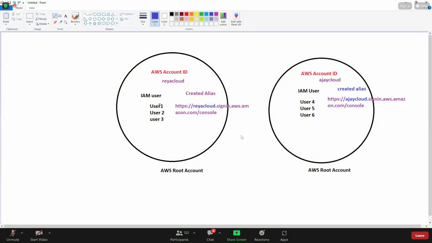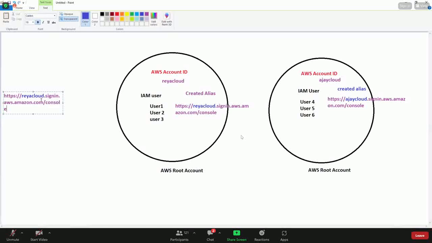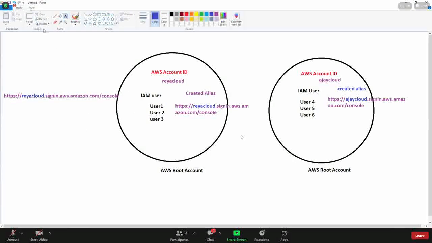So now user one has to log into my account. That means which URL do I need to give? This URL, correct? Whichever IAM users I have created in my account, for all of them, I need to give this URL. Then only these users will be able to log into my account, because I have the alias here.